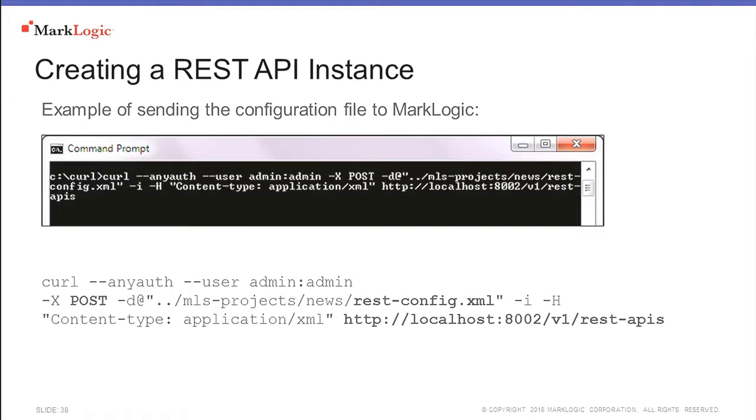All right. And then what we need to do is take that configuration file and send it to MarkLogic to say, do this. Go set up this port for this database. And to do that, we talk to MarkLogic through port 8002 to set up a port for a database, specifically through this endpoint called REST APIs. And you can talk to that port through any programming language or tool that can make HTTP requests. So, whatever you like to use.